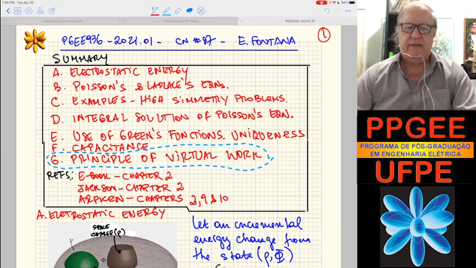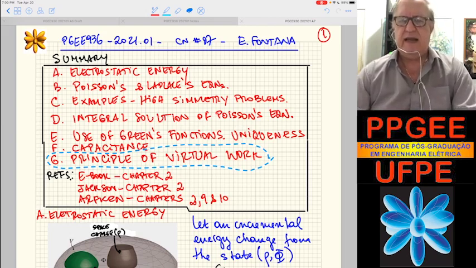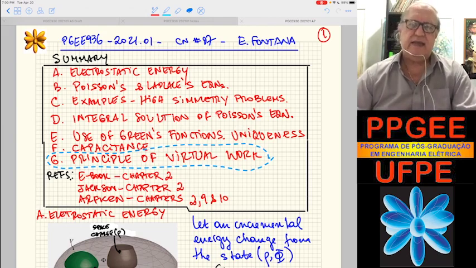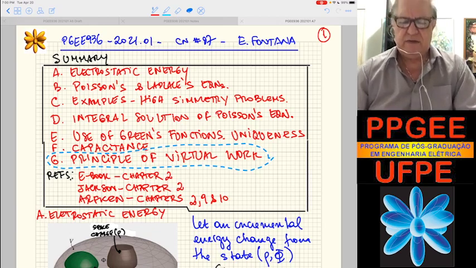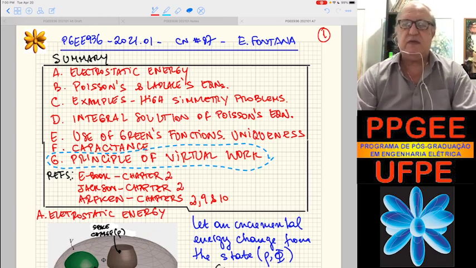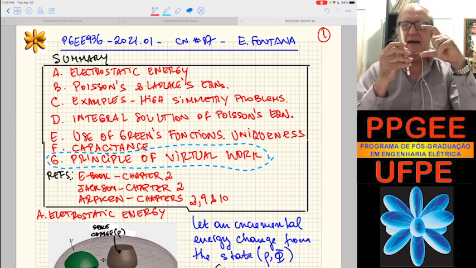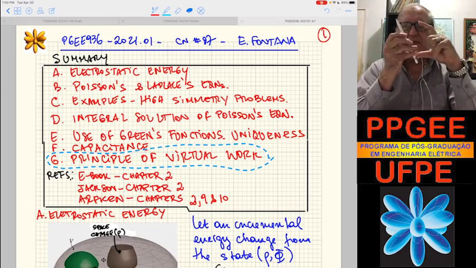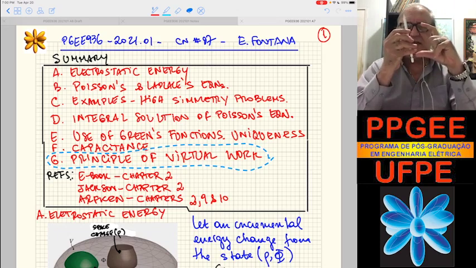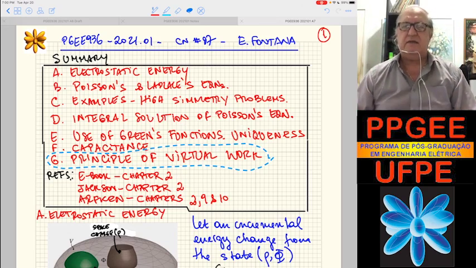the type of fields involved independent of if it is electrostatic or electric or magnetostatic, magnetic fields, or even gravitational fields, or other types of fields. It's a general principle that we can use to determine force. For instance, if you want to determine the force that a magnetized bar or a magnet has, suppose you have a magnet and another magnetized bar, what's the force that this magnet pushes away or pulls this bar? I mean, you can determine those things using this principle. Okay.